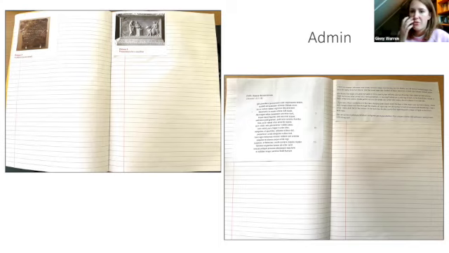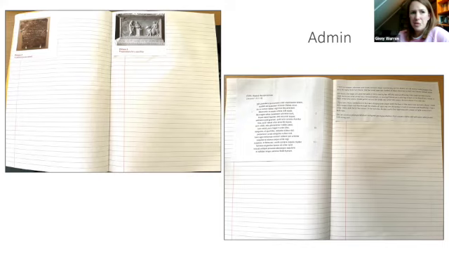And again, it removes that fear of, oh gosh, I don't know what the Latin means. However, sometimes I don't necessarily give them the translation at the beginning of the lesson. I might just get them to stick the Latin in, then we'll do some translation and analysis together. And then at the end of the lesson, I might give them a little bit of the translation that we've done in that lesson as a recap. But I'd be interested to hear your thoughts on how you do it as well.